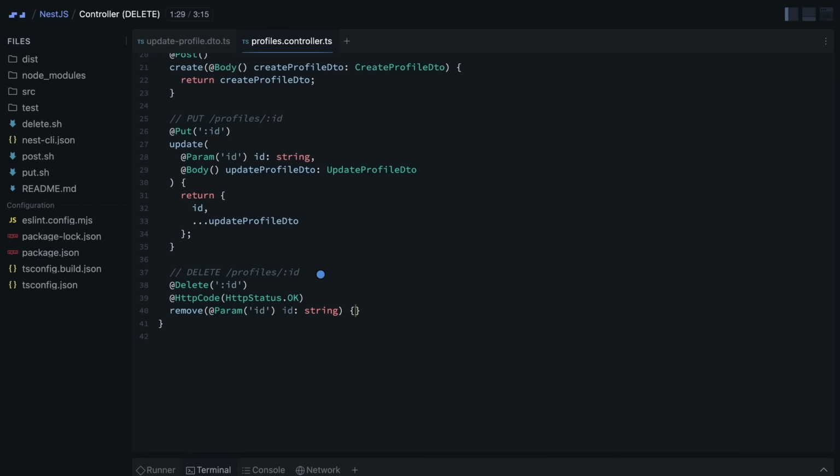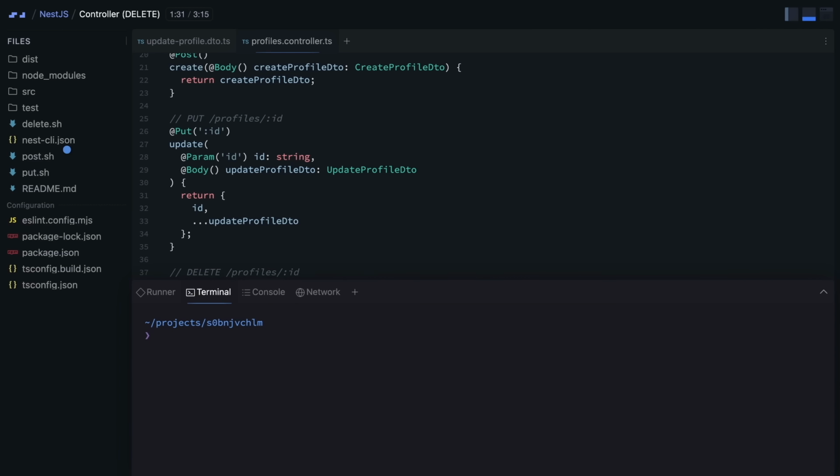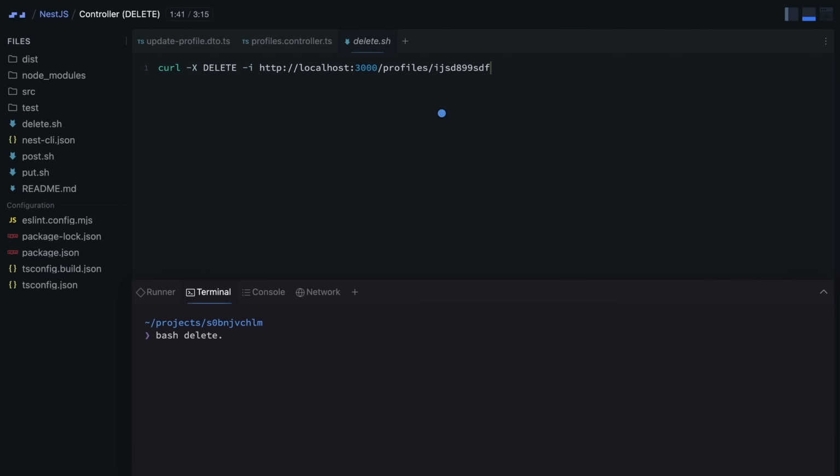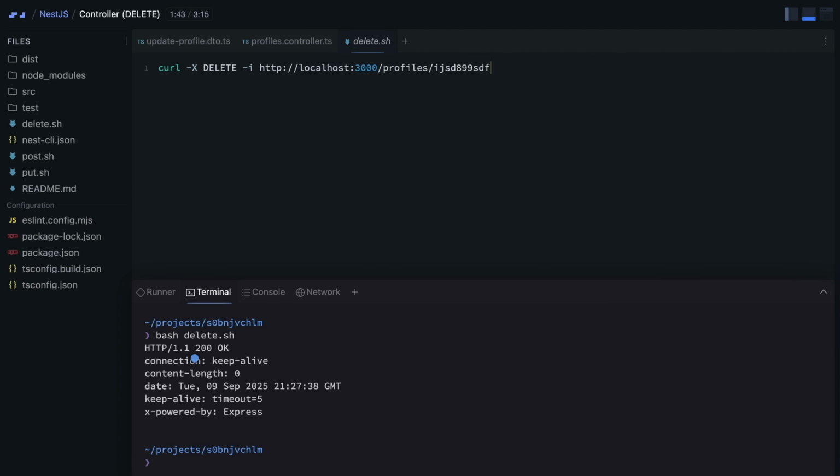Let's go ahead and do a curl request to test this out. So you'll notice we do have a shell script here. This ID can be any ID for now. But let's go ahead and test this out, and we should get back a 200. Success! It's working. Now, for our purpose, this doesn't really accomplish our goal. Remember, we want to send back a status code of 204. That's your assignment.